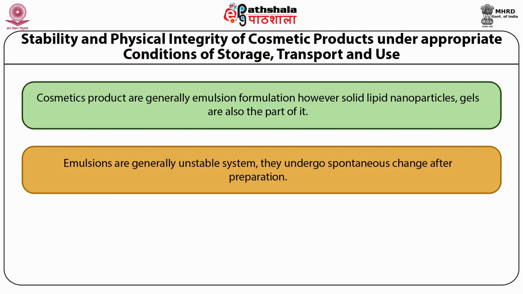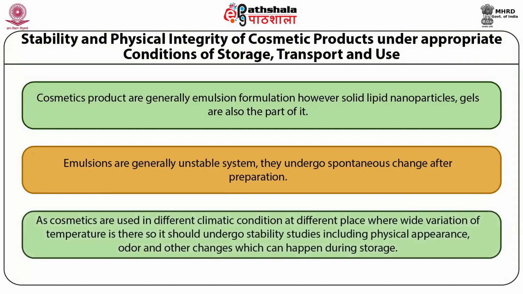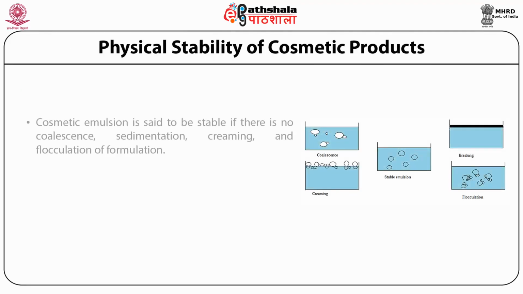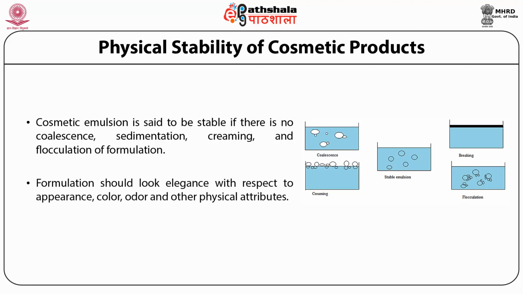Cosmetics should have a good shelf life, as cosmetics are used in different climatic conditions at different places where wide variation in temperature is there. So they should undergo stability studies including physical appearance, odor and other changes which can happen during storage. When you talk of the physical stability of cosmetic products, a cosmetic emulsion is said to be stable if there is no coalescence, sedimentation, creaming and flocculation. The formulation should look elegant with respect to appearance, color, odor and other physical attributes.